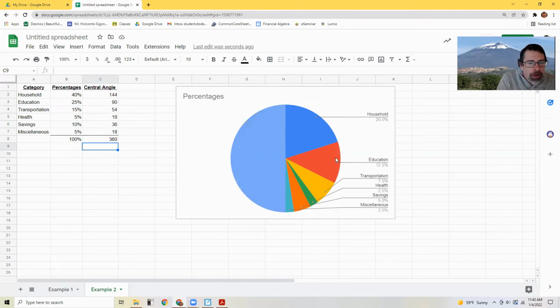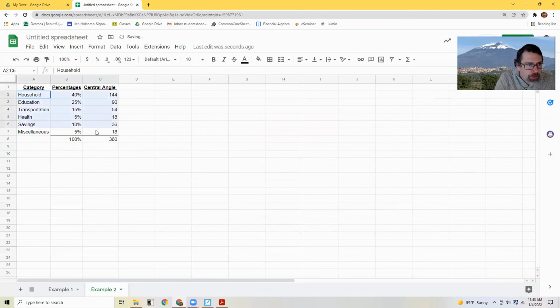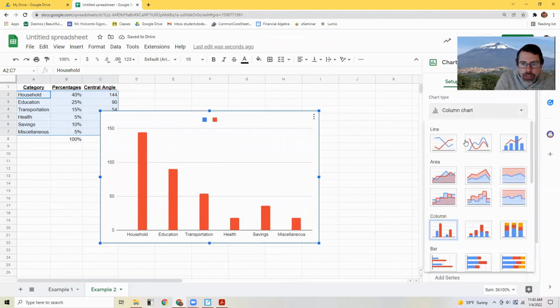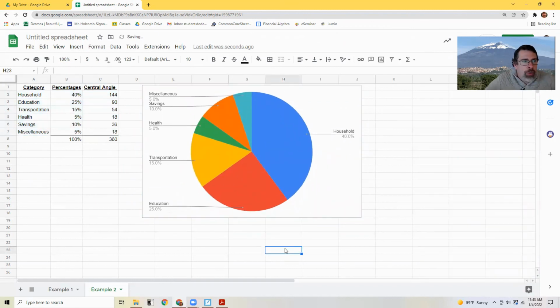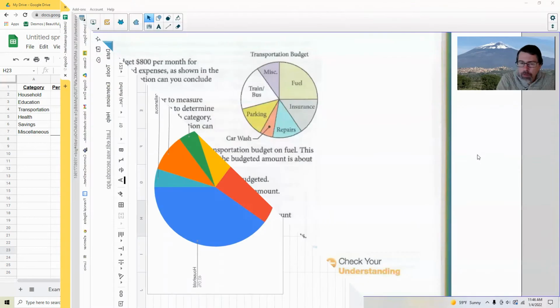360 degrees. Now, the problem with this, though, is it now added those two things to my pie chart, and it threw it all off. So I'm going to delete this, click household, drag down to here, not including this. I guess it auto defaults that if you add another column or row, it's going to add that to your chart. So now I'm just going to go back to insert chart and switch it to pie. And there is our pie chart back the way it was originally with our totals, 100% and 360 degree central angle. Okay.